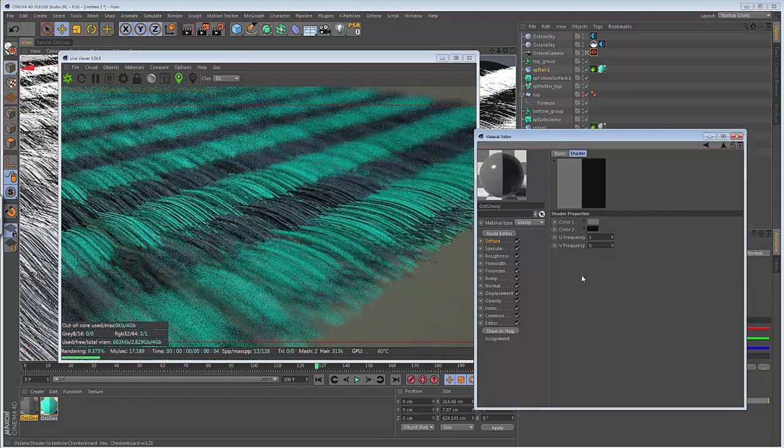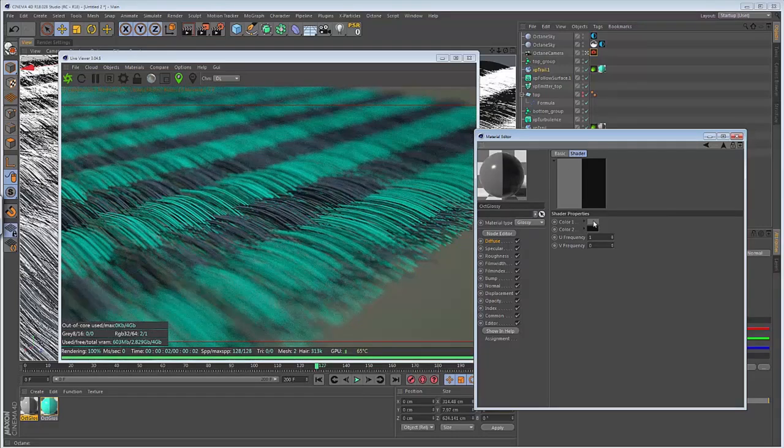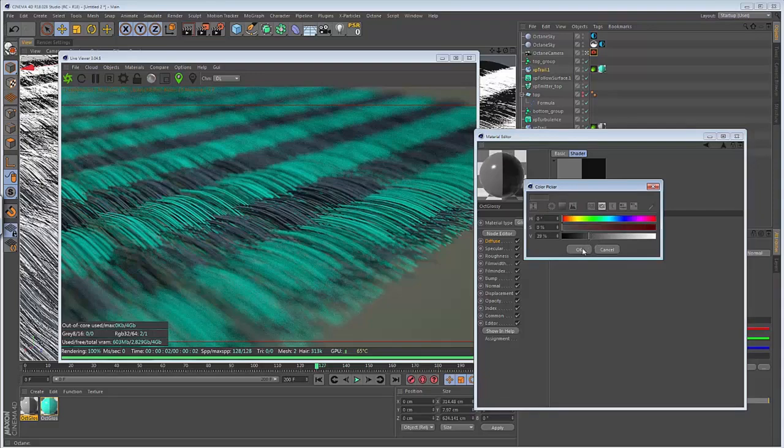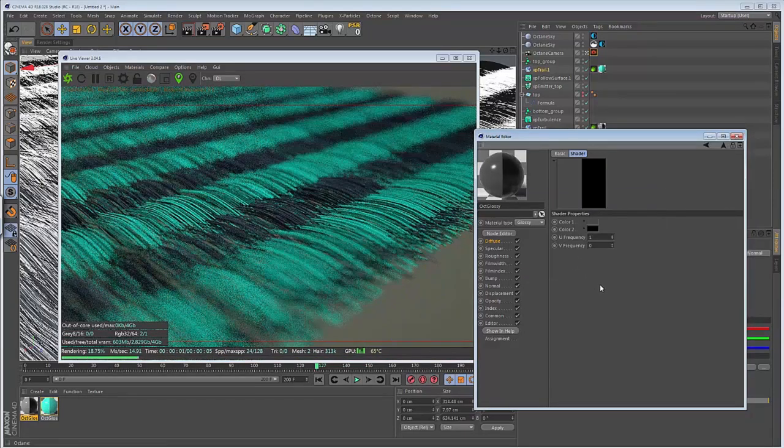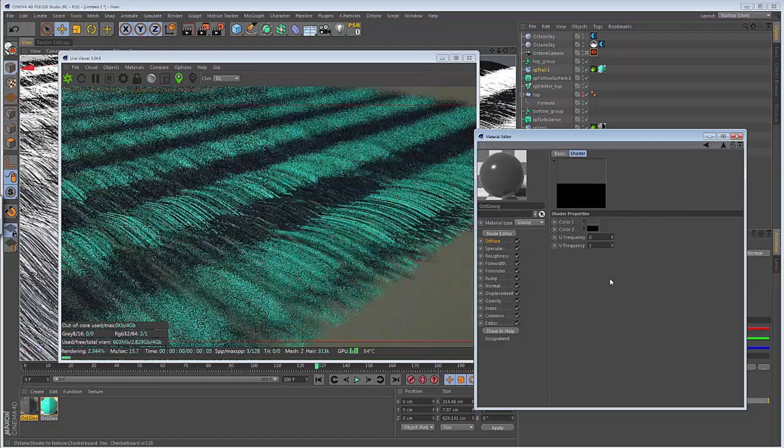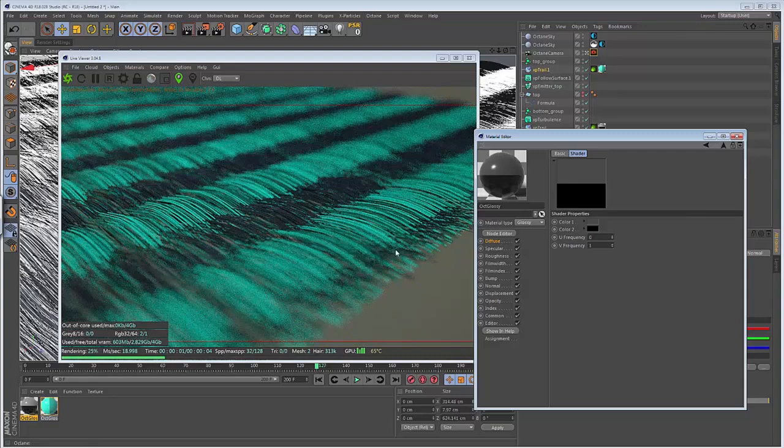Make this one even darker. Okay, cool. So you're seeing we're getting a little bit of variation in here now as well on this guy. I might make this guy a little bit darker too, though. Make this one full pure black. Okay, and this is just going to break this up, and you can see maybe one of these frequencies is better to use than the other to help with the variation.